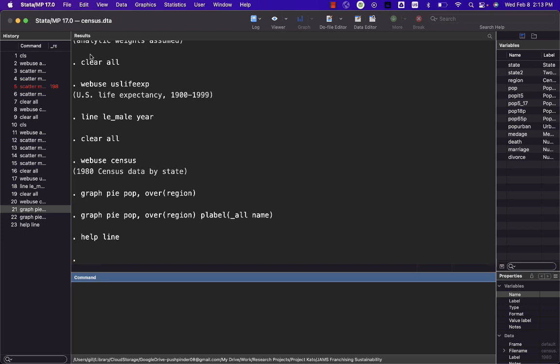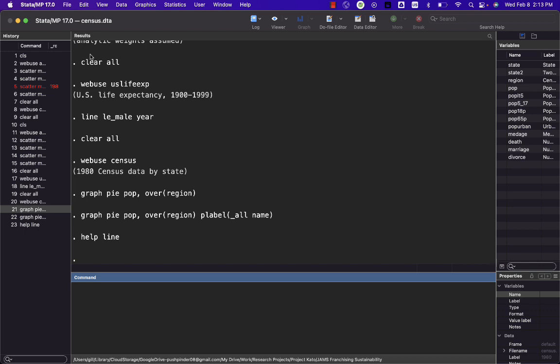So pie charts also have an explode option. By explode, I mean you want to possibly exclude a particular pie outside, so you want to disassociate a pie from the rest of the pies.